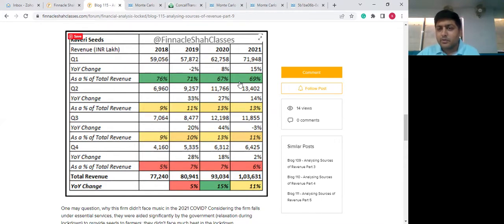Another thing which you may be thinking, taking a look at this data, is: hey, Q1, how is it that this business still grew as compared to FY20? FY21 still saw growth when almost every other business saw terrible growth, and especially in Q1, when you see it has seen a 15% Q1 growth. Sorry, this is named YoY change. It's basically year on year change. So you may be thinking, why is it that the change is still positive for this business when the entire nation was in lockdown?